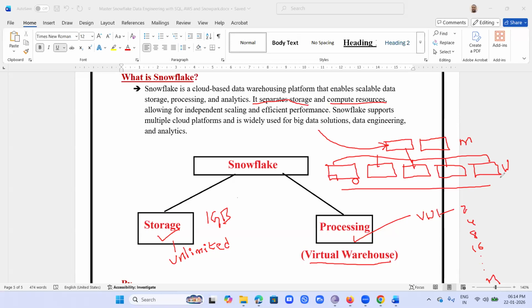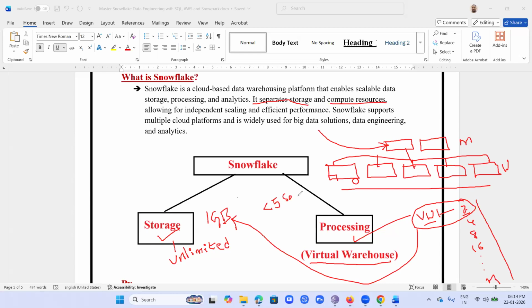Coming to Snowflake, you can create a virtual warehouse with different sizes. Snowflake people will not charge for creating virtual warehouses with different sizes. Say, I used this virtual warehouse to process this data. To process this data, let's say it took less than or equal to 5 seconds.